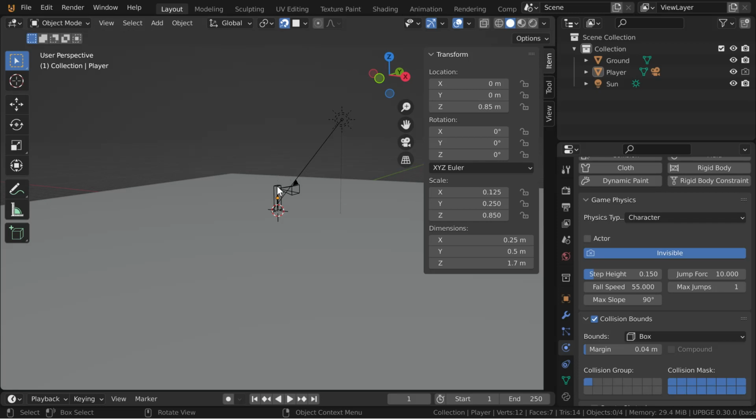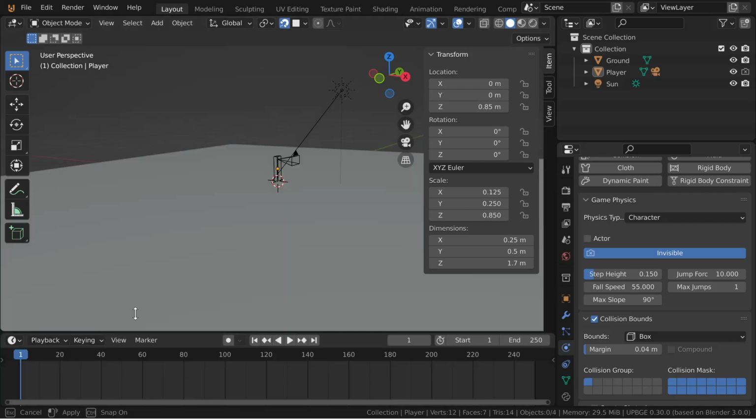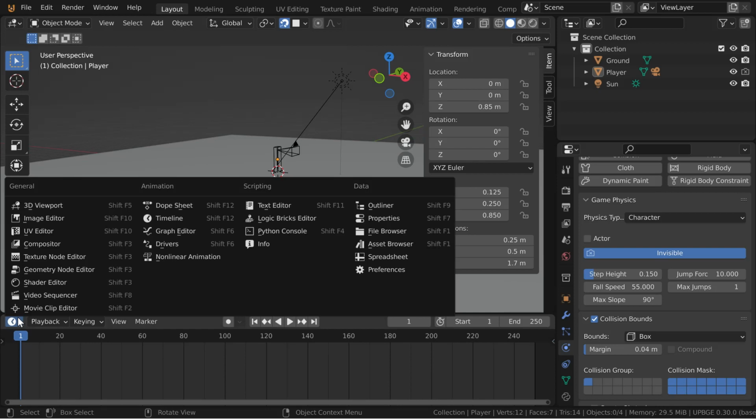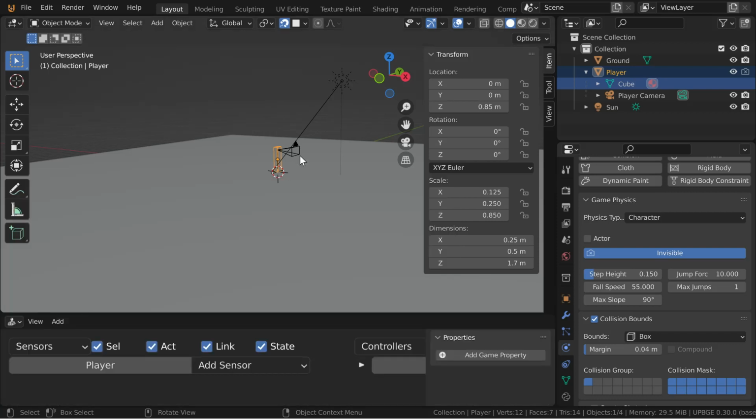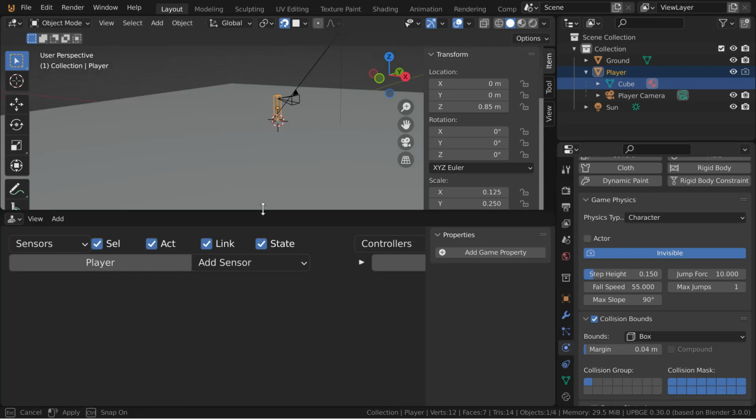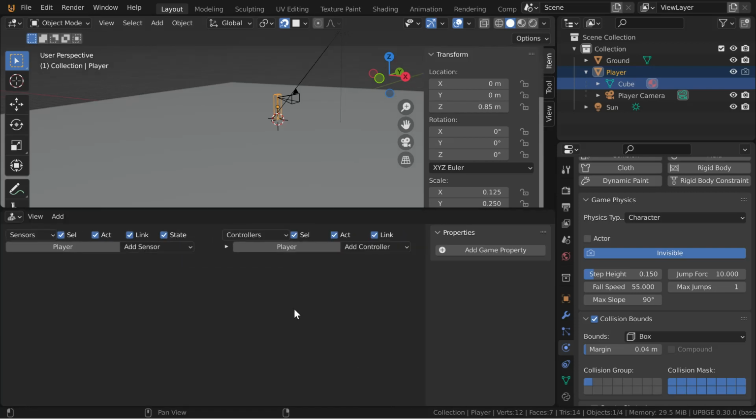I'm going to add some very basic movement logic to my player. If I look inside here, this is actually going to be my player body. I'm going to switch to the Logic Bricks editor. I'm going to do a couple things.